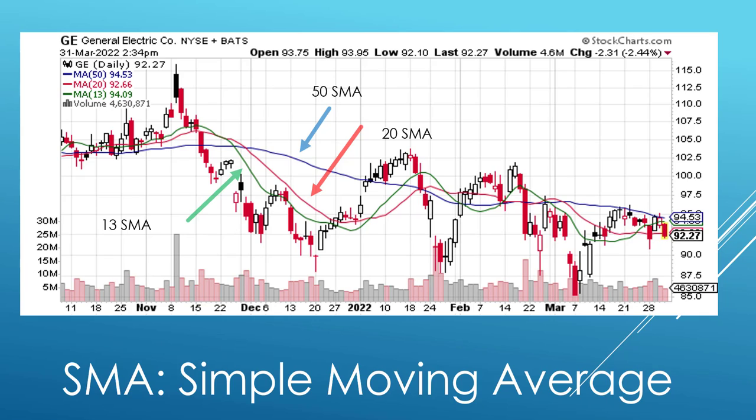We can see that there's some dynamics going on here. As we have crossovers of those lines, especially the 13-day and the 20-day, that's an indication of trend change. It's a confirmation. As I mentioned before, all of these lines are trailing indicators. They come along and pick up the data and average them out. And we see a few days after the trend has actually changed that we get the crossovers. Those are confirmations. Now, if you were a conservative trader, you would wait for those confirmations before you made up your mind about which direction to go in.